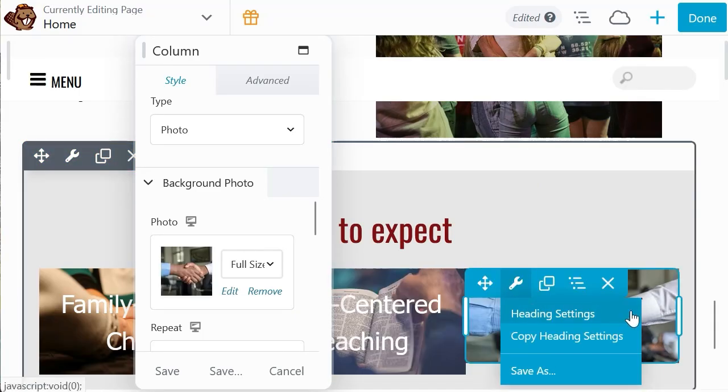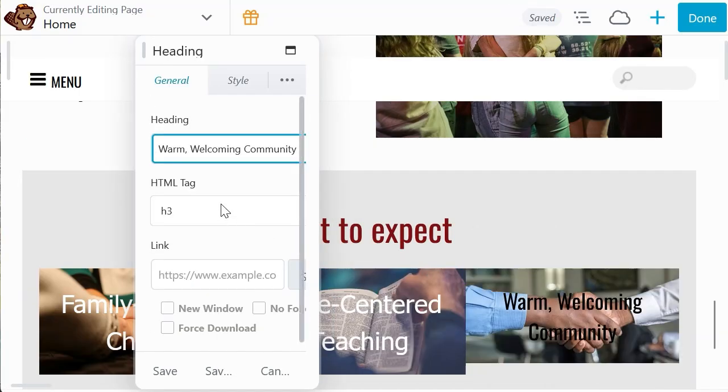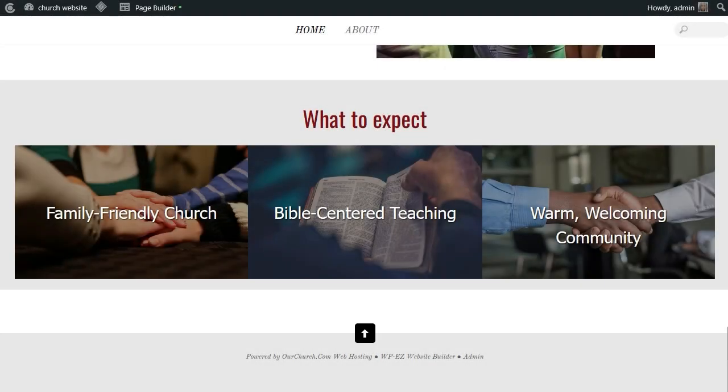And again, I'm just going to choose an H2 heading for that bright white text. So now I have beautiful images with text sitting right on top. My header above it is that H1 tag. So I have the red, I have the white, I have nice clean images for a nice modern look.